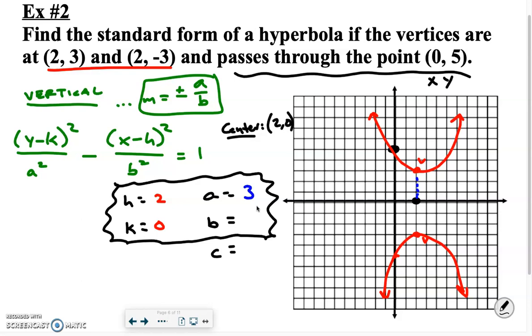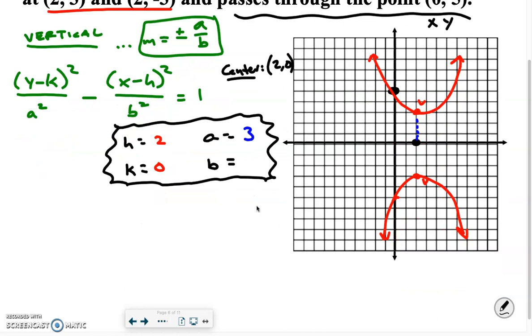What we need to do is to look back to our template, and we know now, what can I put in place for Y? We're going through the point 0, 5. We know X is 0, but we know that Y is 5. So as we go back to build, when we write this out, Y minus K, we're going to say Y is 5 minus K is 0, squared over A squared, A is 3, minus X minus H, so X minus 2, X is how much? 0 minus 2 squared over B. That's the one that we don't know. So B squared, we know that's all going to equal 1. How do we feel about that setup?